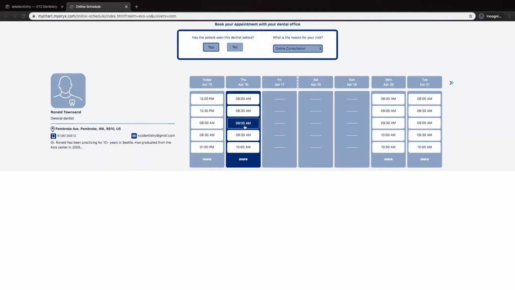These are the time slots that are available. So you can see Fridays are closed as we set them up. So we only set up in the operatory online scheduling times that Monday through Thursday are open. So these are in here. And then you can just simply select what time you want.